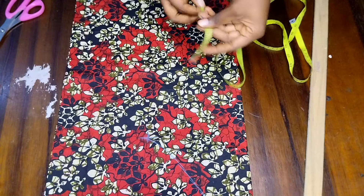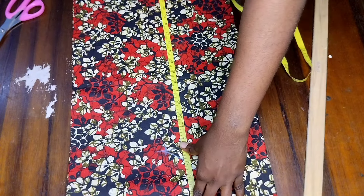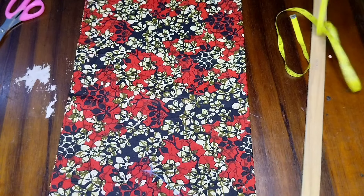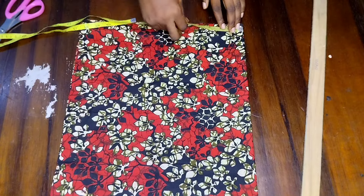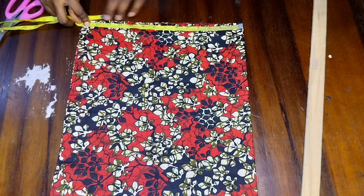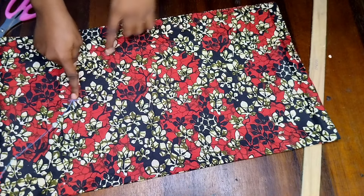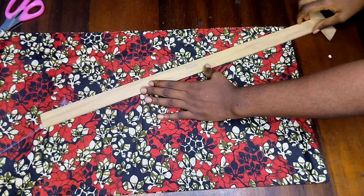For the length of my sleeve, the length I have here is 25.5 inches. The actual length I want my sleeve to be is 23 inches, and the extra allowance for folding and joining is what makes it 25.5 inches. I'll come to the bottom part of the sleeve and take my round sleeve measurement, which is 13 inches — that shows how wide I want the sleeve to be. I made mine 13 inches plus an extra 1.5 inches, and I'm going to draw a slanted line to connect it down to the bottom part.